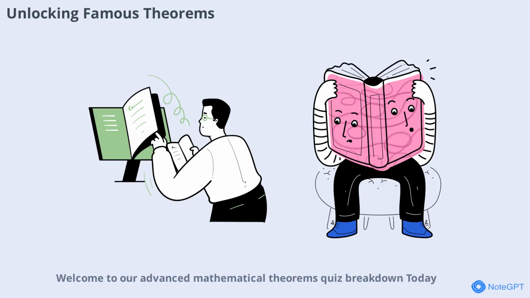Welcome to our Advanced Mathematical Theorems quiz breakdown. Today we'll explore some of the most celebrated theorems in mathematics, each with its own unique beauty and application. From the elegant geometry of triangles and quadrilaterals to the powerful properties of numbers and functions, these theorems form the backbone of mathematical reasoning. We'll start by looking at Ceva's theorem, which connects the concurrency of cevians in a triangle to a simple product of ratios.